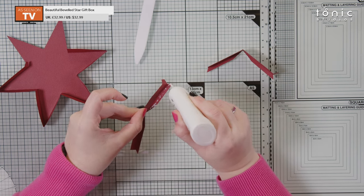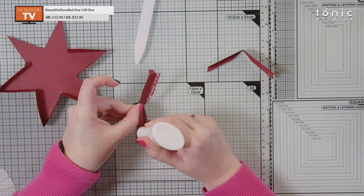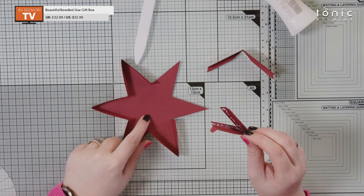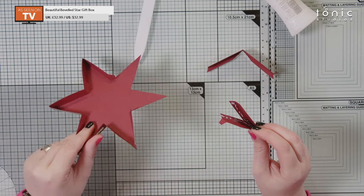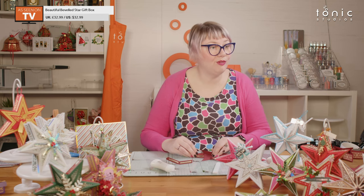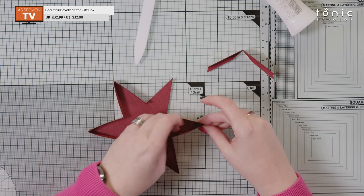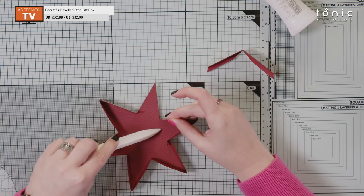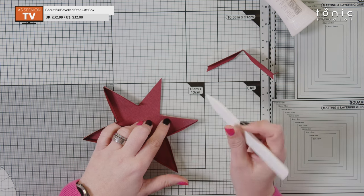Glue on the inside of our glue tabs because we're going to be covering this — either if you're doing the flat lid you'll be covering it with another star, or if you're doing the beveled lid there's going to be so much else going on you're not actually going to see this anyway. My first star I've put right side inwards so that when you look inside the lid you've got the right side showing. Pop that glue tab around, and again you want to make sure that you press the point down onto the glue tab. Make sure that your piece comes right down to the armpit.